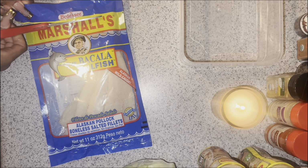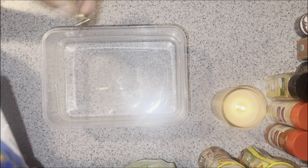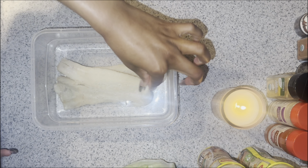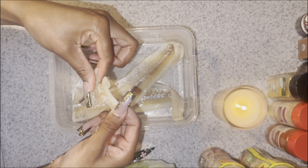One more thing, I don't know if it's just me, but anytime I'm cooking saltfish, I eat a piece of it. Like, I always cut off the tail, some part of it, and I always eat a small portion of it. I don't know why.